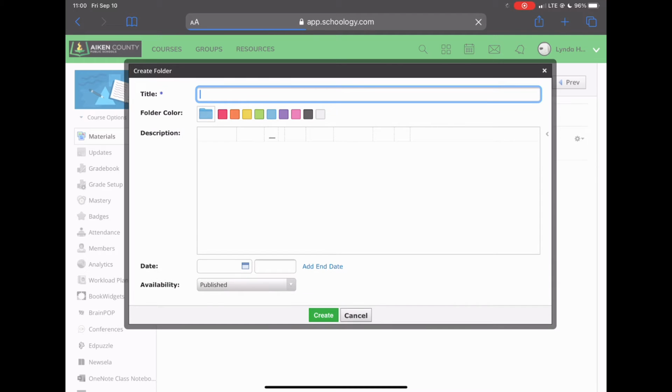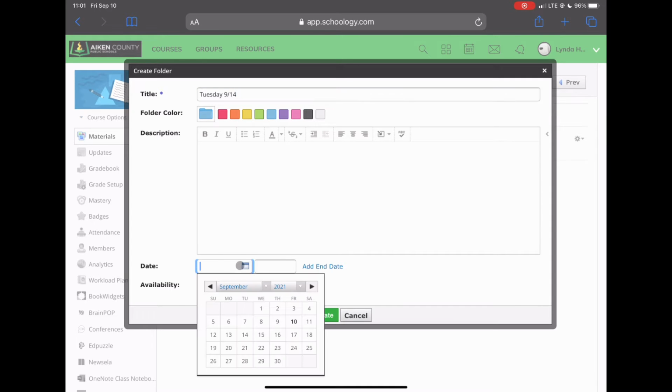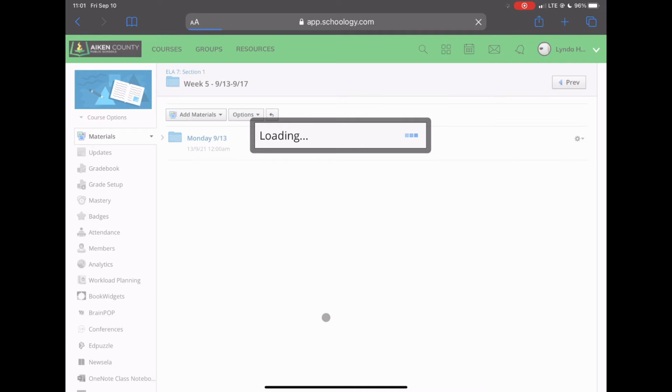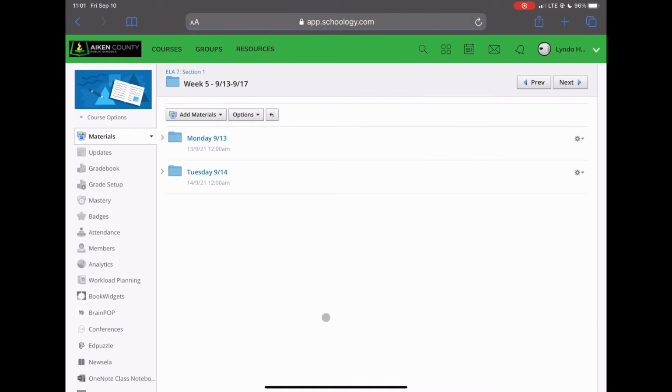All right, so I'm just going to go through here and add every single day of the week just to show you how it's done. Every time I'm clicking on Add Materials, Create Folder, and then I am typing in the days of the week and the date, and sometimes I'm spelling it right and sometimes spelling it wrong. And then this is just for Tuesday, and for a little bit of extra flair, I'm adding in those grayed out dates at the bottom.